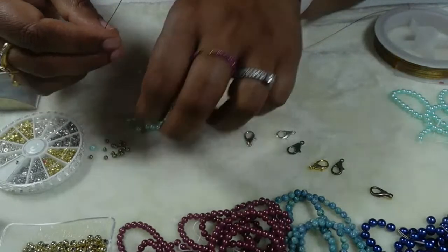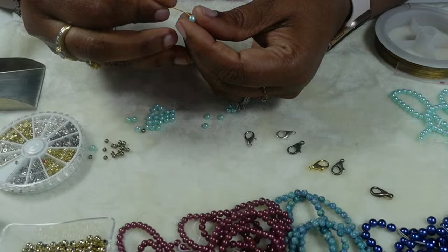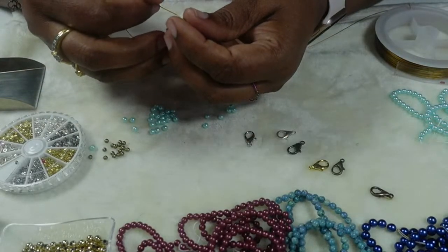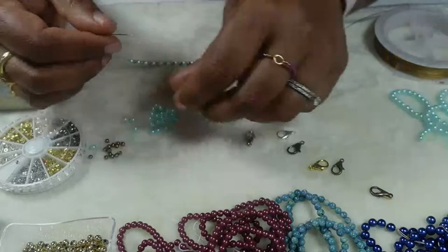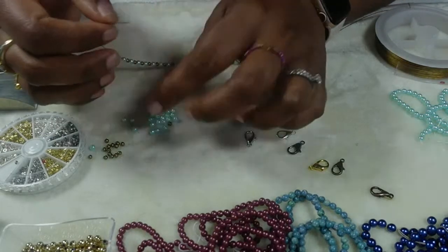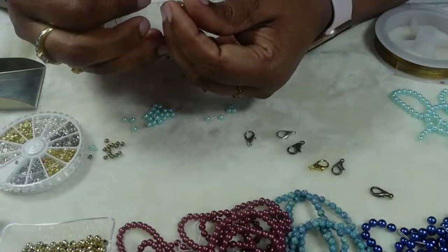You can also use a 19 strand, and it comes in 49 strands as well. And there are companies like Beadalon that also make these wires that you can buy. I am nowhere associated with Beadalon, and it is not a paid promotion or so. I'm just mentioning it because it's a brand.